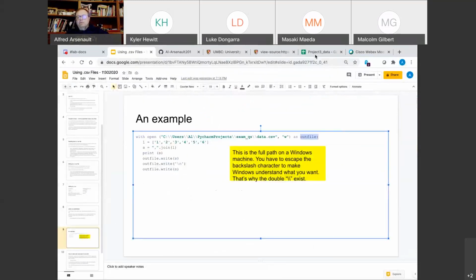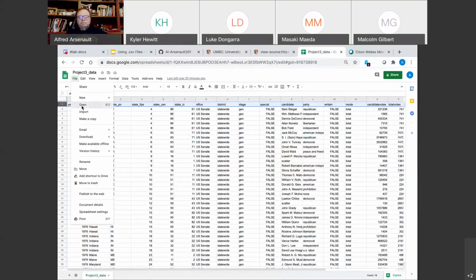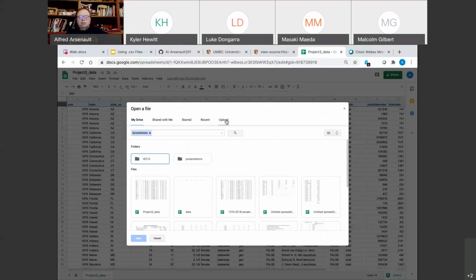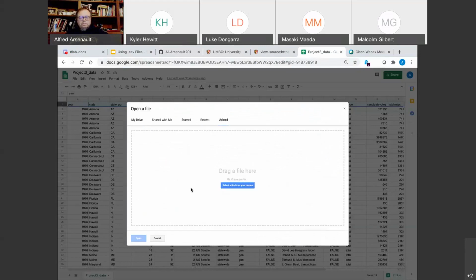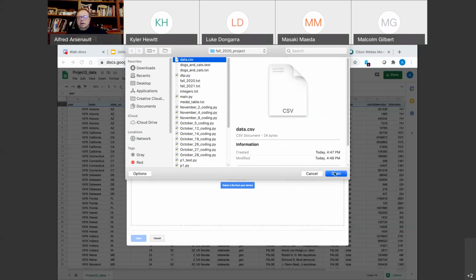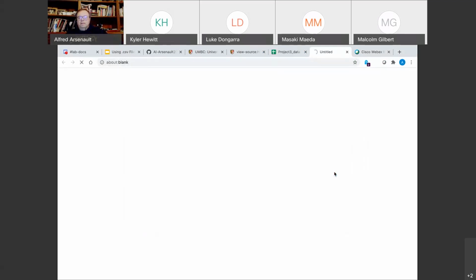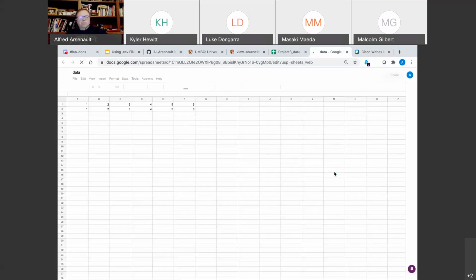Let's go back to Google Sheets. Let's do File, Open. On a Mac, Google Sheets, I'm going to upload. I'm going to search for it. It just so happens that since I uploaded the last file from this directory, the Mac and Google Sheets start right there. So here's my file data.csv. I'm going to load it into Google Sheets. And when it loads, I have a brand new Google Sheet.